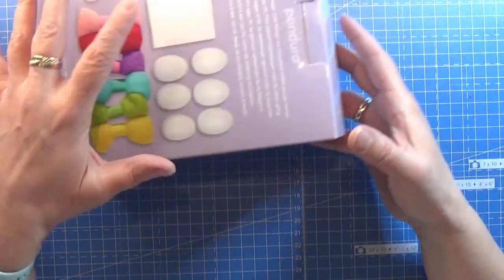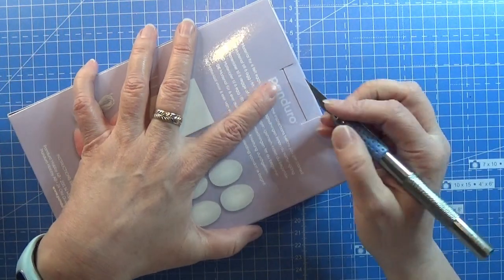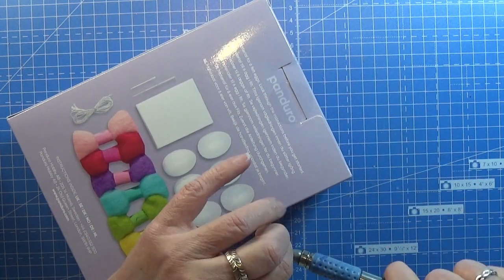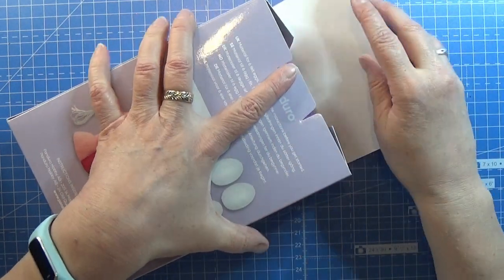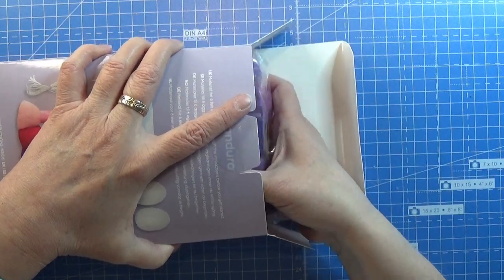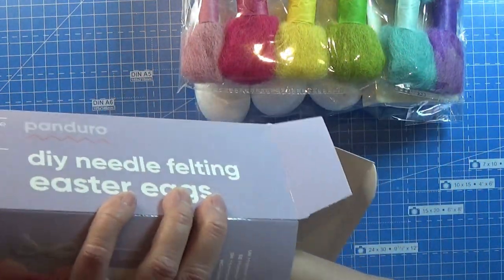So I'm going to open this one and then I will make a tiny break where I read the description, the how-to, if there is such a thing in this one. And then I will go to voiceover after that so that I can wear my mask and work without having an asthma attack from it. Let's see what's in here.